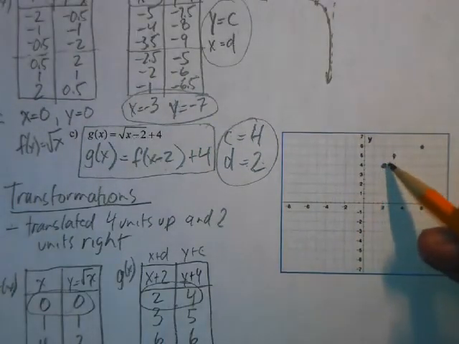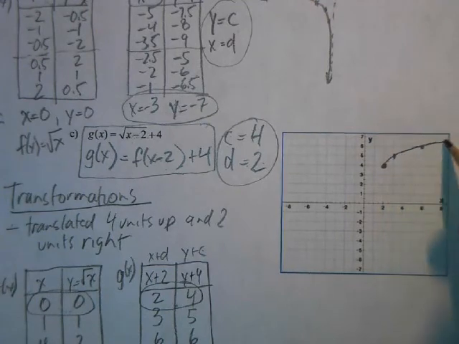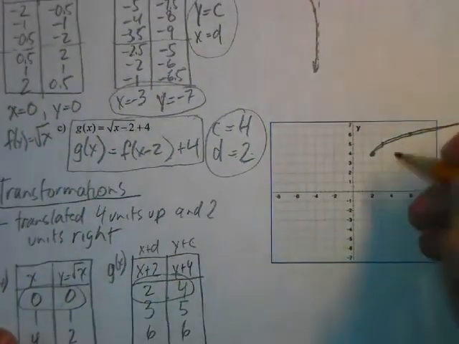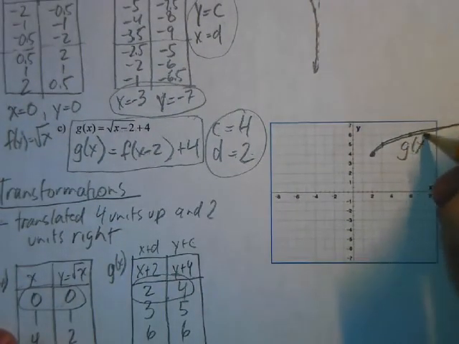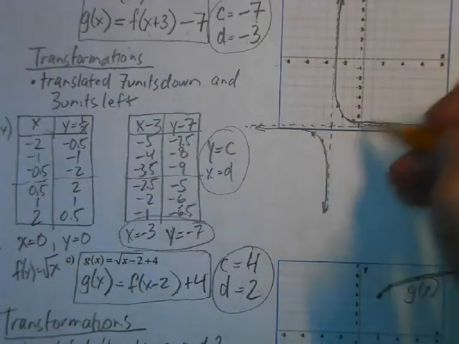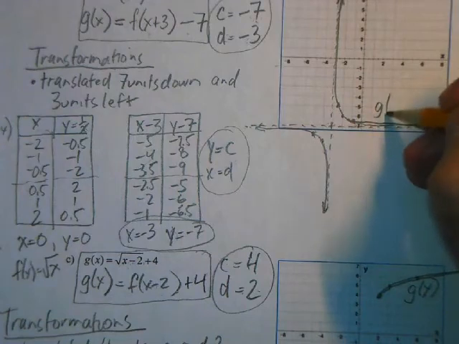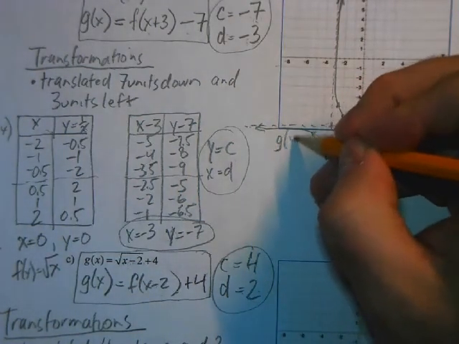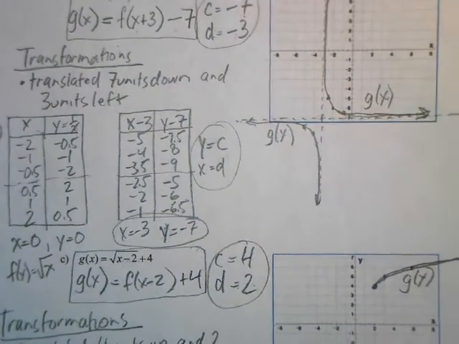So remember, that's our endpoint, and this continues on forever. So there's our sketch, and this is our graph of g of x. I guess I never really labeled the previous one. Yeah, that one has 2 branches. I guess we just label one branch, or both, since it is the same function.